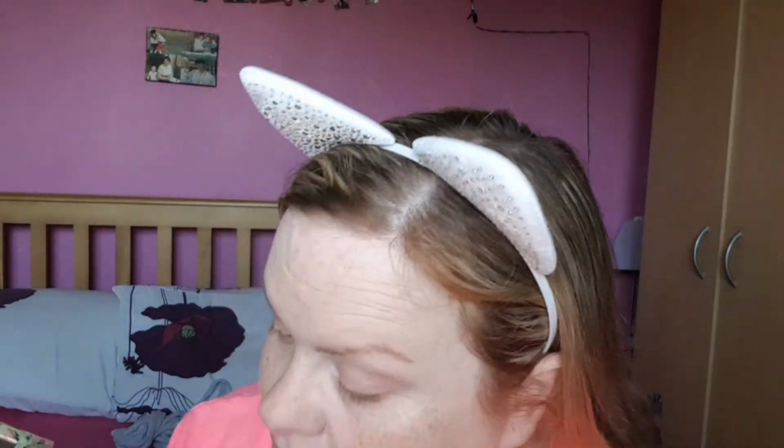So I'm going to go in with the first shade here called Lucy and just put that all over my lid. I'm not using a lid primer because I have such dry eyes. I don't even really need an eye primer. So this is just a white shade.